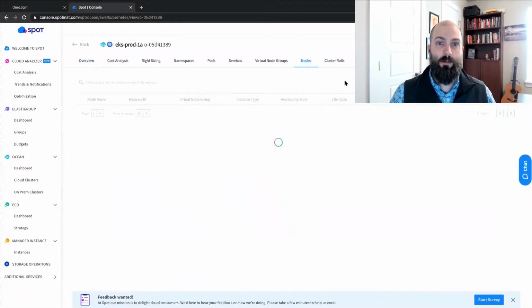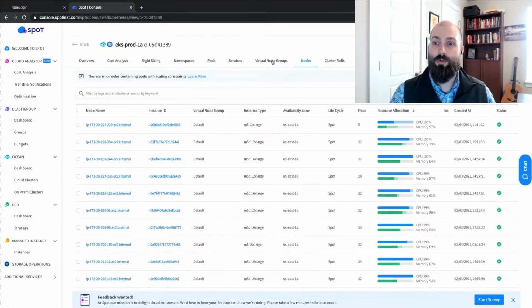I did talk a lot about what the optimization looks like at the actual compute level. So if you look here, I mentioned the bin packing. We have CPU utilization over 90% in almost every single instance, because we're bin packing multiple pods and containers onto one single instance type, so you're able to take advantage of really consuming whatever compute is the best cost at that time. You'll see along here, there are several different sizes of instances.